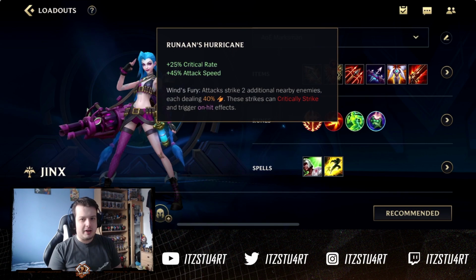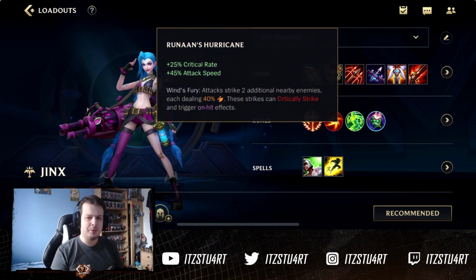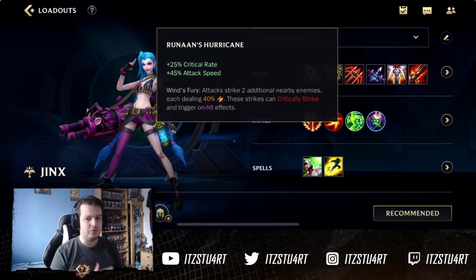Next up is Runaan's Hurricane. Now this is the core item for Jinx. You don't buy it first because it doesn't really do a lot of damage. It doesn't really help you that much. Once you put in the combination of the Infinity Edge and the Runaan's Hurricane, it works really well with her rockets, which is her first ability.